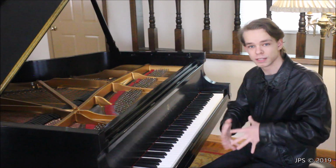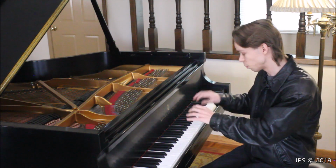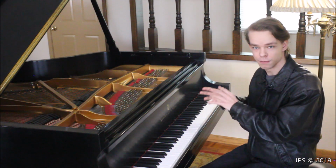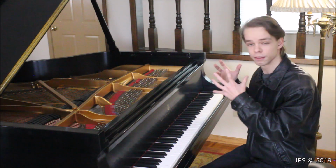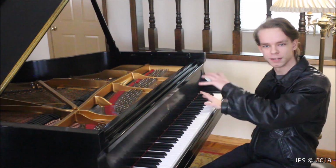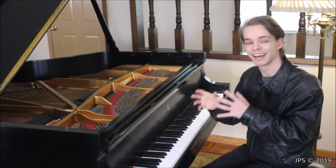I just wanted to explain that to you because if any of you guys wanted to go learn the piece or something like that, the duplet might be a little bit confusing, so I wanted to mention that and how that works. And you'll hear that from time to time in the music, and sometimes there's 2 sets of duplets that have 1 note tied, which can be a little bit tricky to understand. But the music is absolutely beautiful, and the duplets really fit in there well, and they make it sound open and slow all of a sudden. It's just really cool. So let me play Clair de Lune for you guys, and I hope you enjoy it.